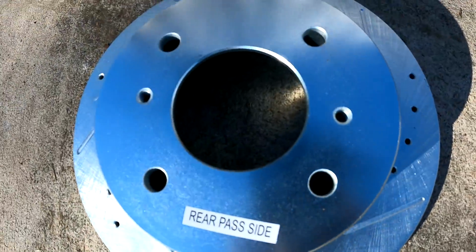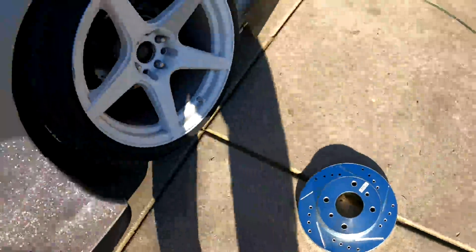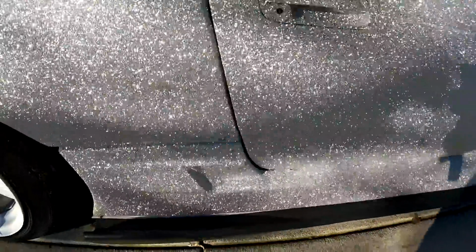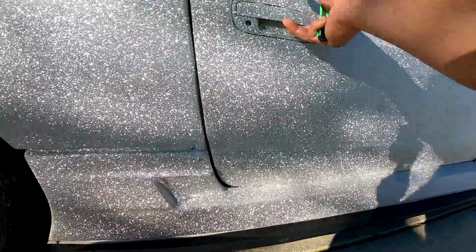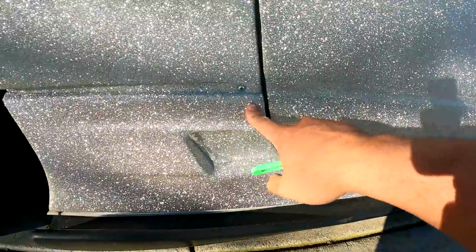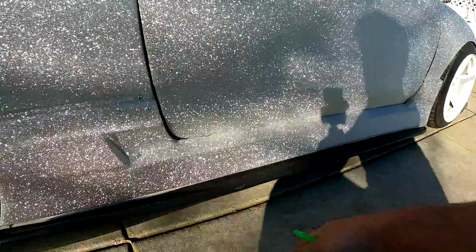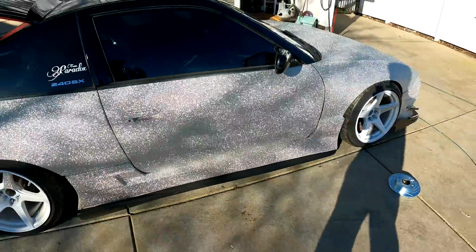Oh, look how nice. It comes labeled rear passenger side, front passenger side. Okay, so I got this whole thing set up to just do any stuff on this car. To do anything on this car, all you gotta do is just take this screw off, and then those bolts right down there, and then this side skirt pops off, you can jack it up.